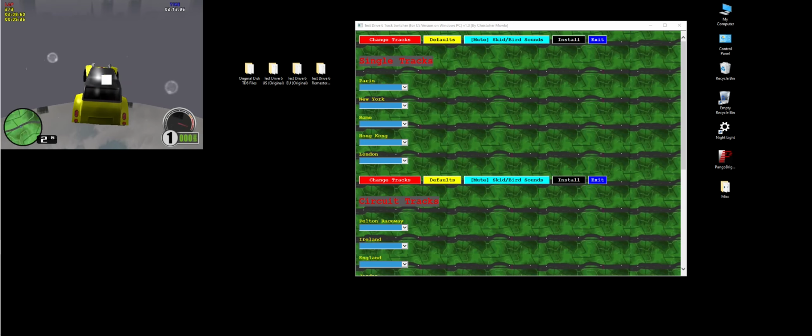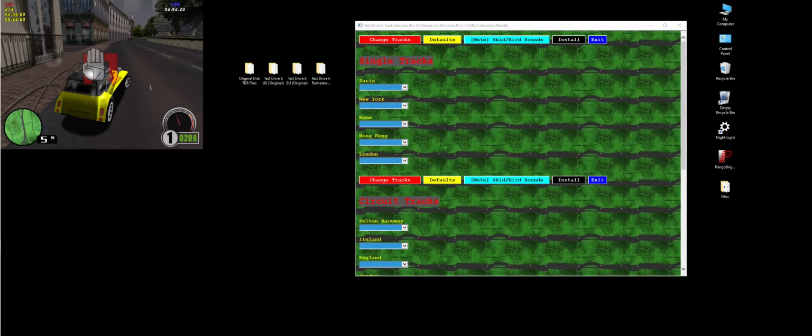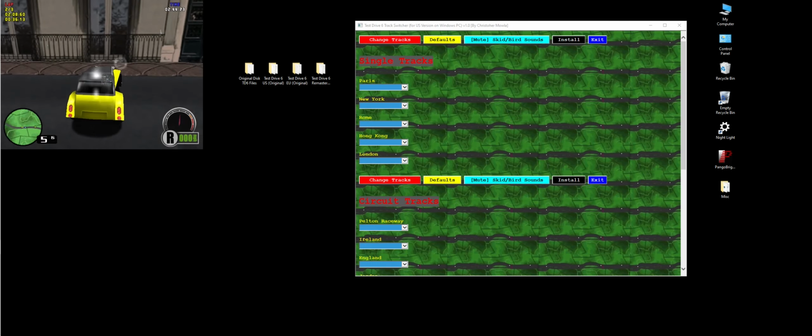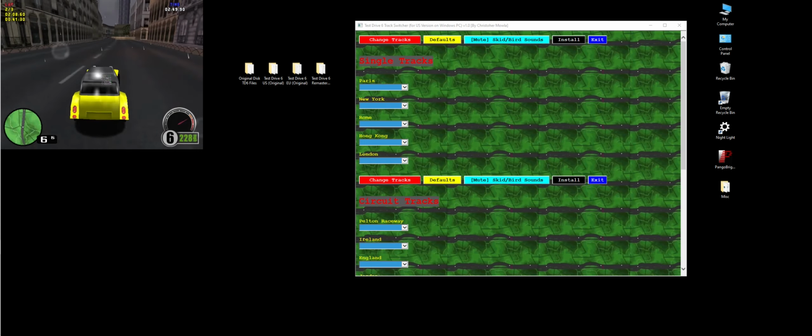Alright, so now what I'm going to try to do is just go around and I'm going to press the brake. Now look where I am. All of a sudden I landed somewhere. We're all at the beginning of the track again. So it was like a portal.